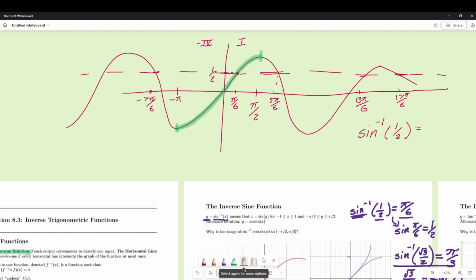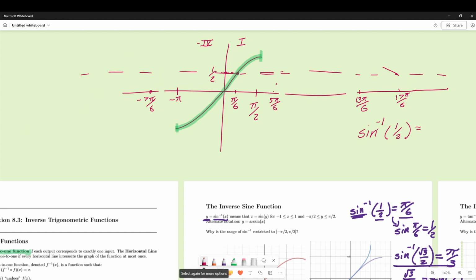As far as the inverse function is considered, none of the rest of sine exists. The inverse function only knows about angles within this small range. So even though we might be thinking, hey, I want an angle for which sine gives me 1/2, well, sine of 5 pi over 6 is equal to 1/2. Can't that be an answer? It can't. The sine inverse doesn't know about anything outside of this range.